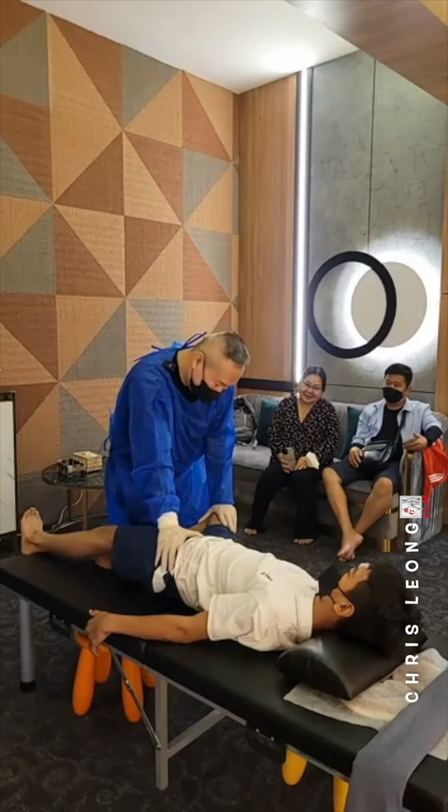So after the stretching is done, then you can see the leg is easy for you to press. And this one is easy for you to open. And this one is also easy for you to open. Much more? Much, much better. And two legs also. Wow. So fast already.